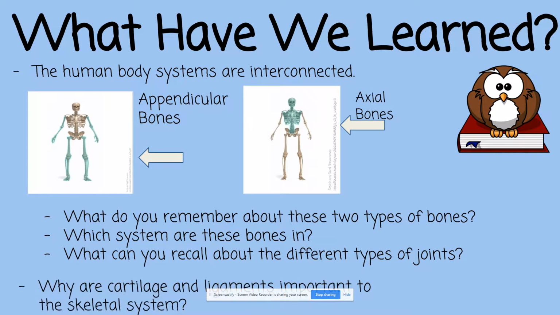We also learned about cartilage and ligaments and how they are important to our skeletal system. Remember, cartilage is the material like what you would find in the top of your ear or in your nose. Cartilage is found between your vertebra and your spine. They provide cushioning to the bones. It is also material found around the ends of the bones that smooths the bones out and helps reduce friction, which keeps your bones from having a lot of wear and tear on them. And then ligaments are the long rope-like structures that help to hold our bones together.